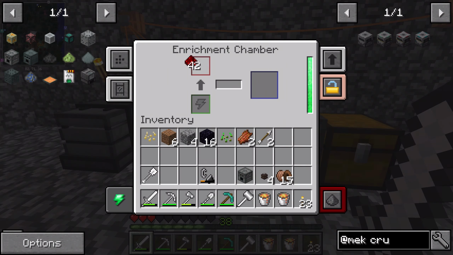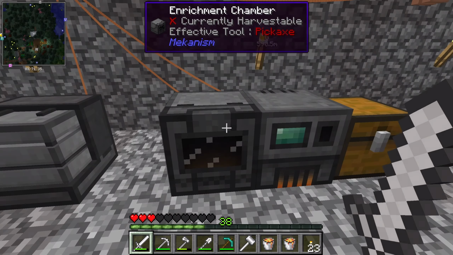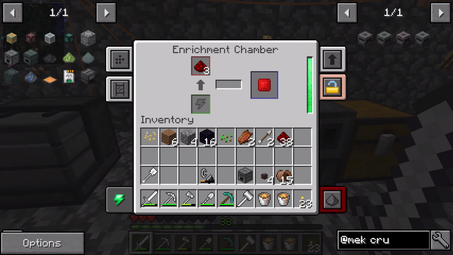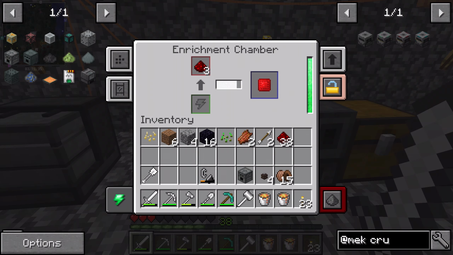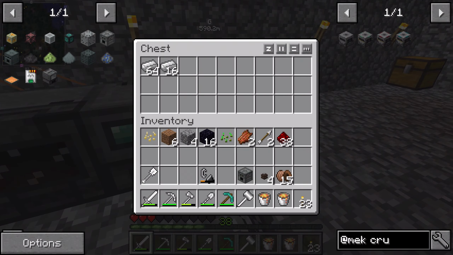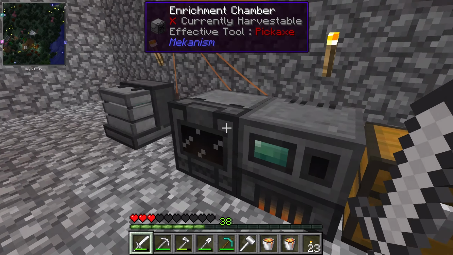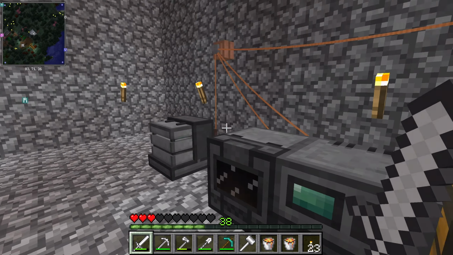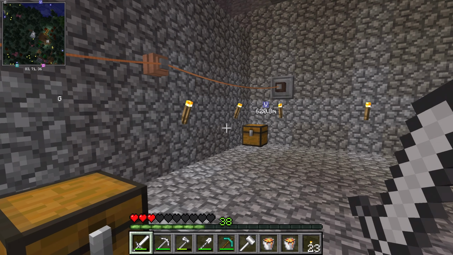Now, while we're making these, I did want to show one quick little upgrade tweak that you can do. Instead of using raw redstone in our metallurgic infuser, you can actually use the enrichment chamber to change it into compressed redstone. And each of these is worth 8 redstone. This is a really efficient way to create the higher tier alloys here, which otherwise would be relatively expensive for us to create one at a time. So we're compressing that before we convert that in our metallurgic infuser, again with our iron and our osmium.